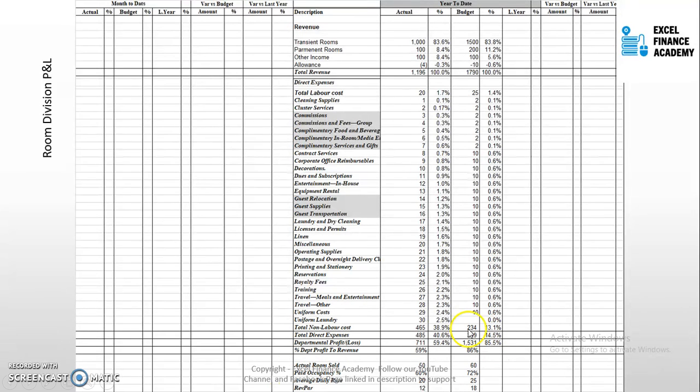However, at the bottom you will notice I have added certain parameters here, which are average rooms sold, paid occupancy percentage, average daily rate, and RevPAR, which we saw in our main P&L as well. Why are we adding it? Because we want to look at the picture completely, since the revenue performance depends on the quantity and the value. If we don't have it on one page, then we have to go back and forth and look at the individual pages, which wastes our time. So the information is sucked into one single page, so that we can review it very easily.